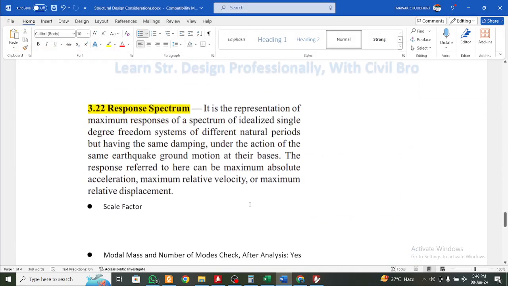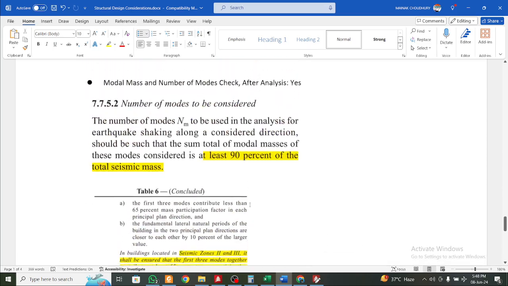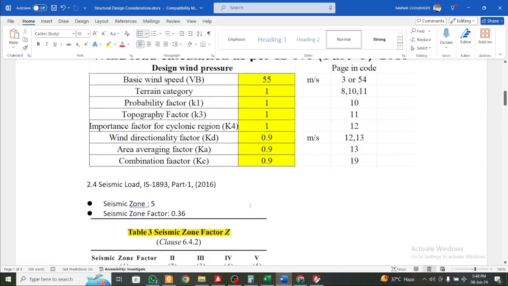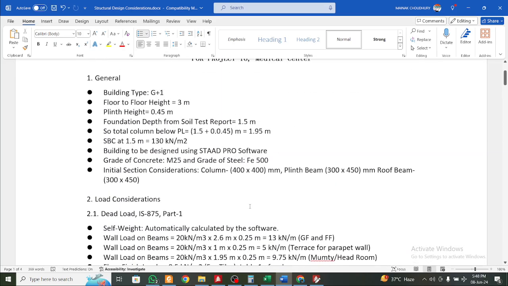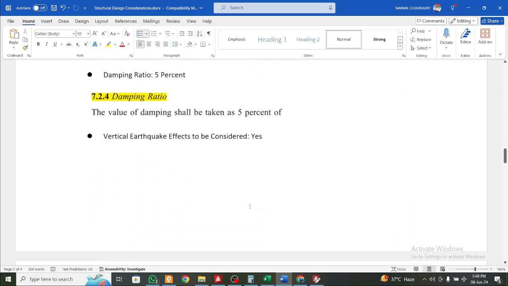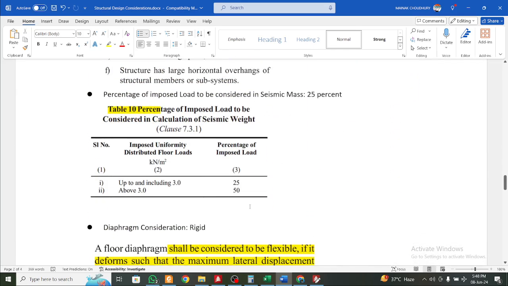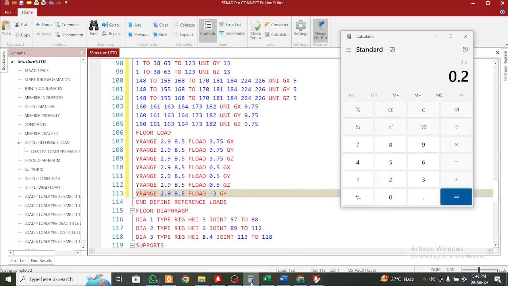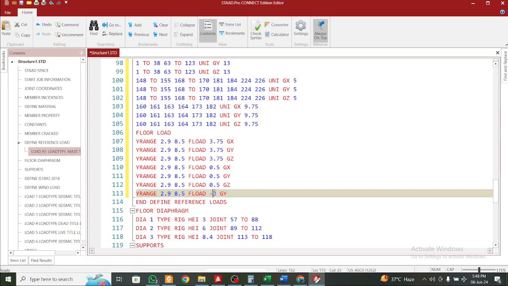We are taking 25%. Percentage imposed load to be considered in seismic mass is 25%. So 3 into 0.25 is 0.75, so we're taking 0.75 here.